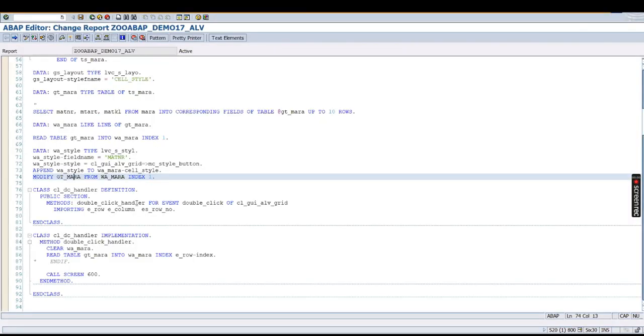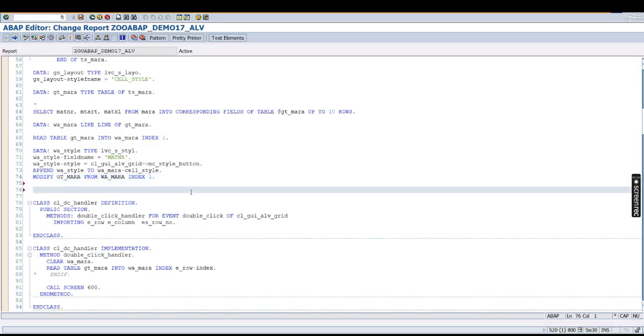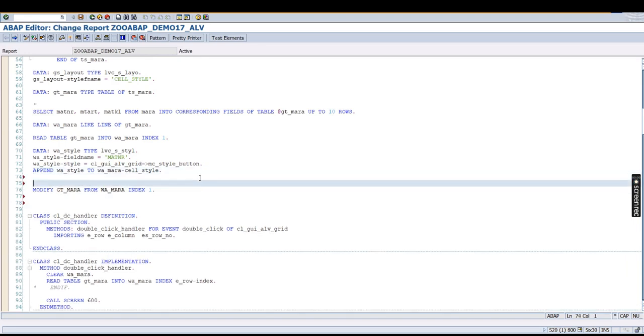Very good. So this is how it works for the single record, but now you will say that I want to perform the same activity only for the material type where ROH is there, right? For that purpose, what do you have to do, tell me? You have to do the looping, and for each record you have to do this modify stuff, right?